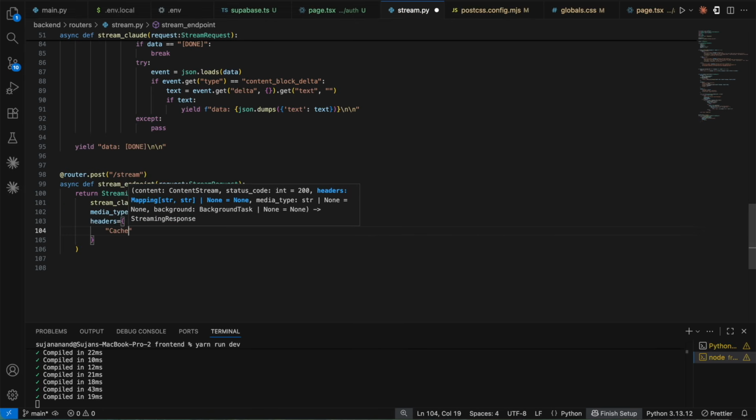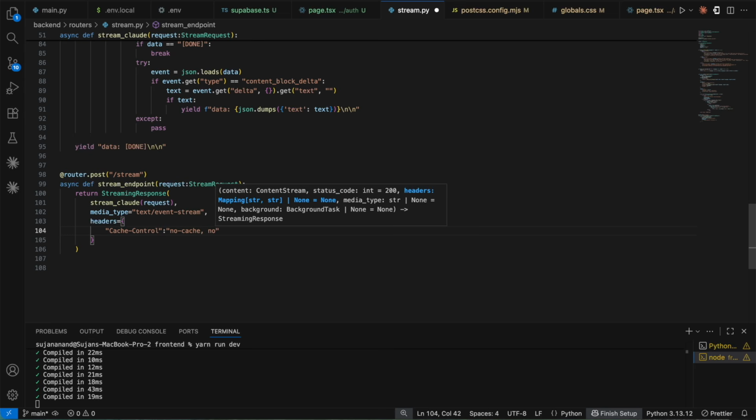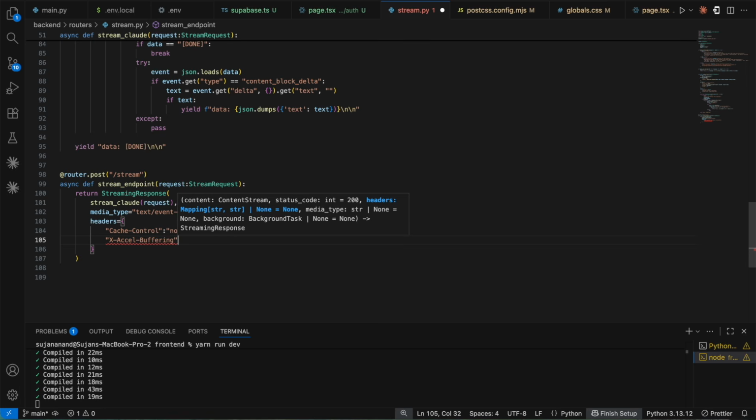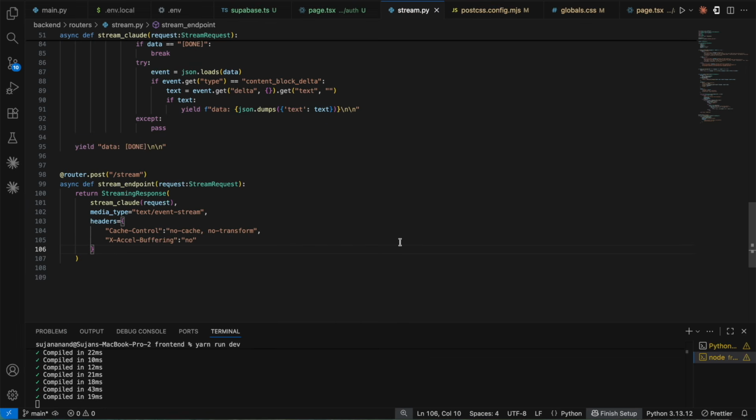I'm going to say Cache-Control is going to be no-cache, no-transform. Next, X-Accel-Buffering is going to be no. Right, so that's pretty much it.